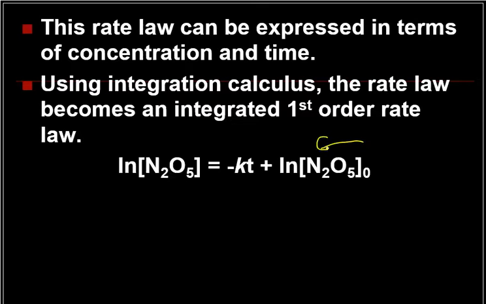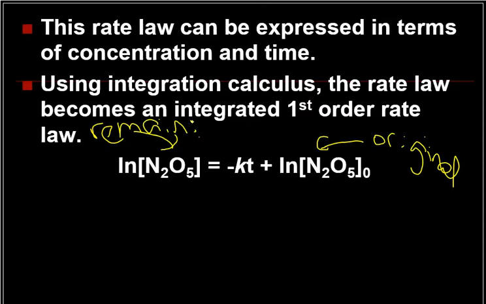Okay, so let me see if I can write this in. This is original, and then this is the amount remaining. Okay, so keep that in mind. And then t is your time. Could be in any time unit, actually. Most commonly, time will be seconds. And then there's your k, your rate constant.